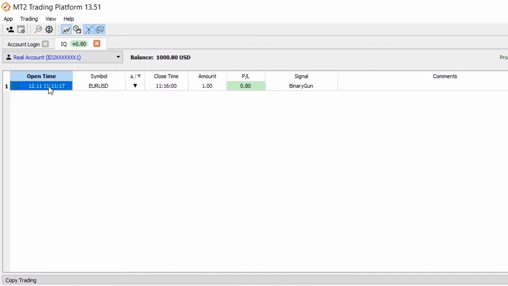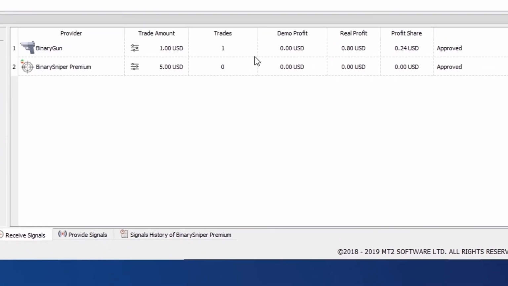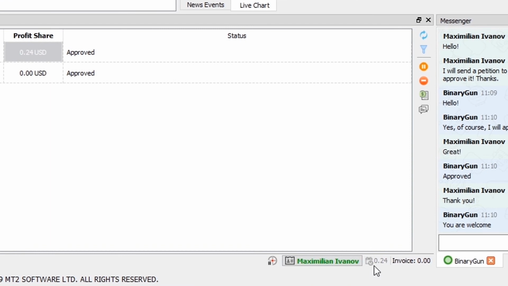The trade was a winning one. Therefore, I can click on Update, the provider statistics will be modified, the trade made 80 cents profit, and the signal provider has a 30% fee over profit. This means my pending profit share is now 24 cents. At the end of each calendar month, each subscriber will receive an invoice with a due amount to be paid to their providers. In case they fail to pay in a 7-day window, their accounts will be automatically blocked. Therefore, we recommend you pay the profit share invoice on time to continue the copy trading service without interruption.